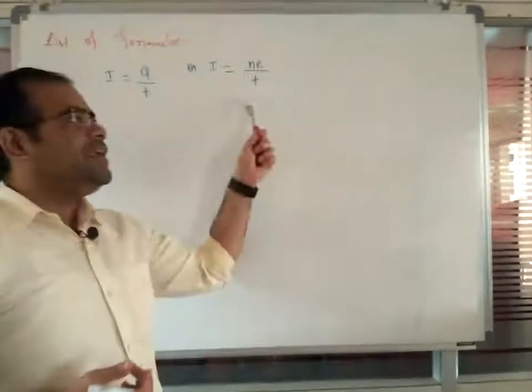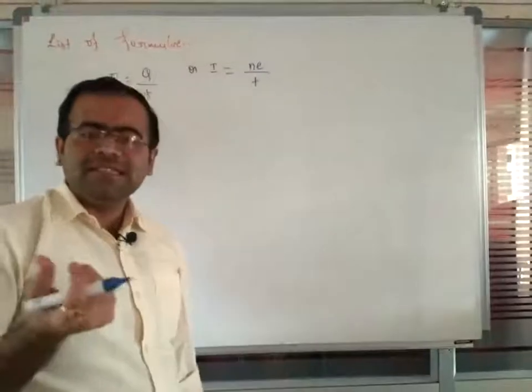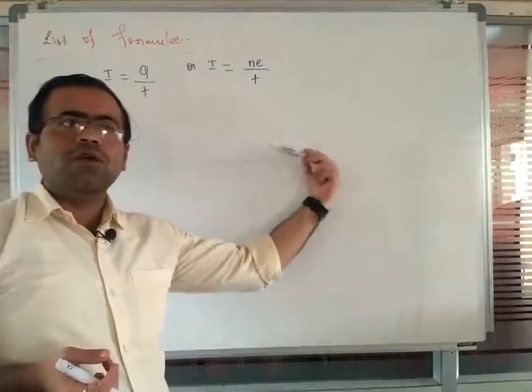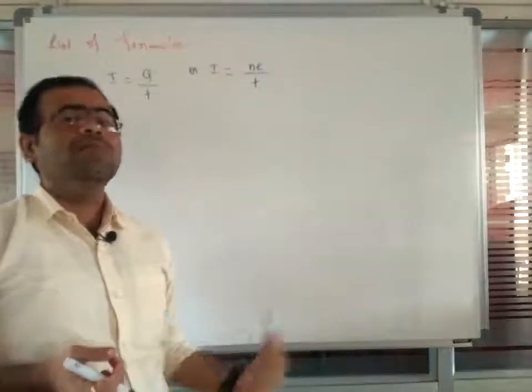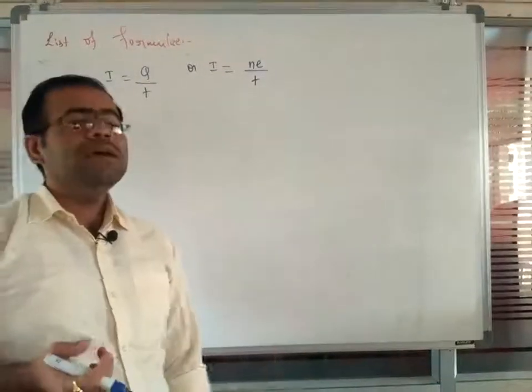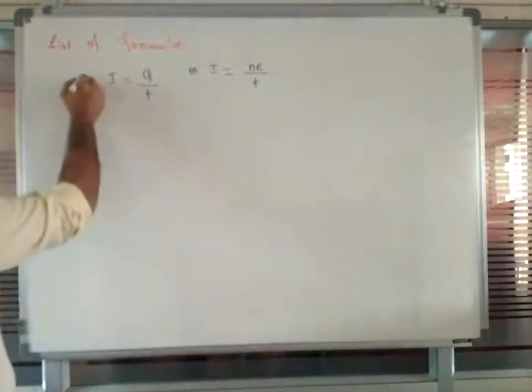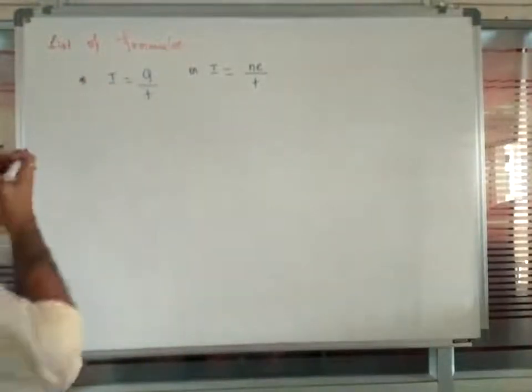Now the T term that you are observing is taken as a certain interval of time in order to make a crossover of these electrons from one end of a conductor to the other end of a conductor. That we also discussed in the first concept of this chapter itself.